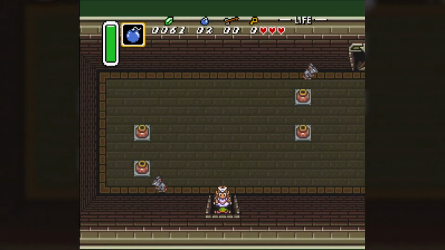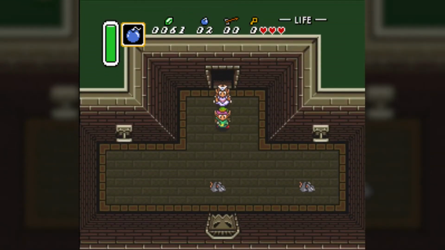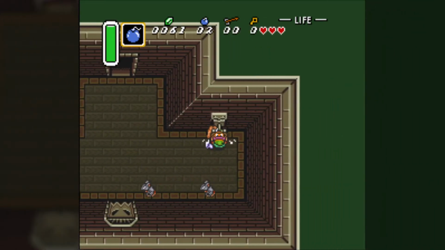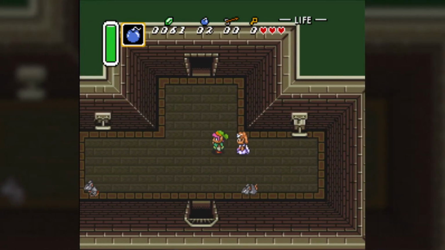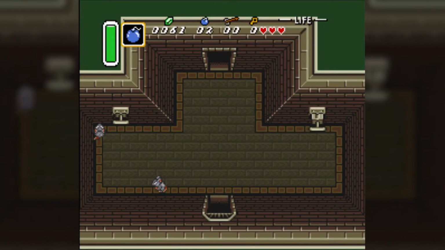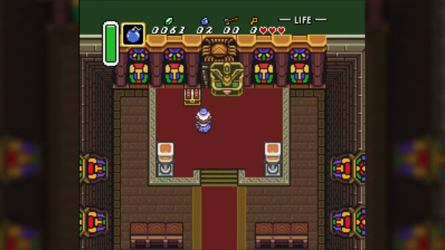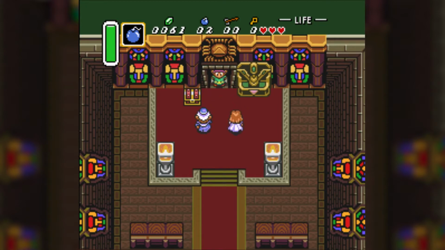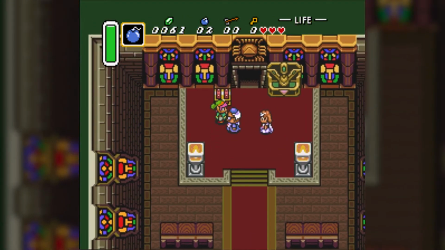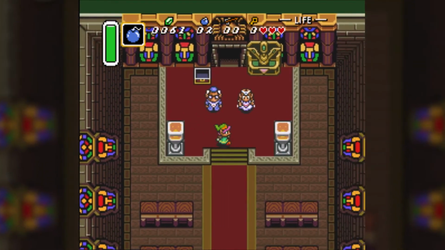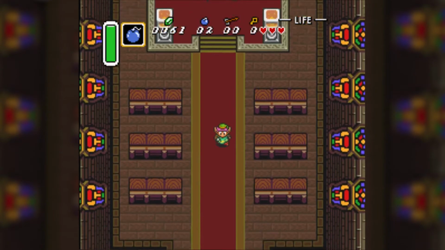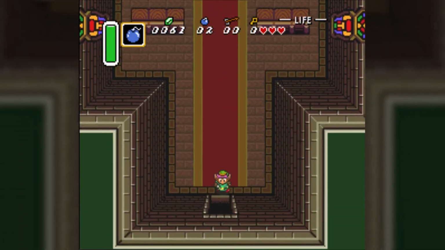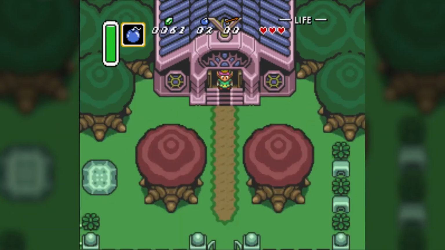Now, one thing to note too about the way that the items are randomized is that they're not completely random. The game will not create situations where it is impossible, like where a door is locked and the only way to get to the key is to go through the said locked door. That was just an improvement on bomb capacity. But yeah, the randomizer won't create completely impossible situations.